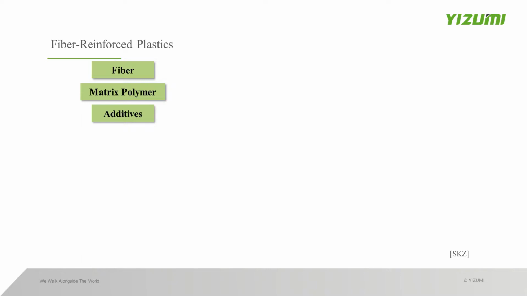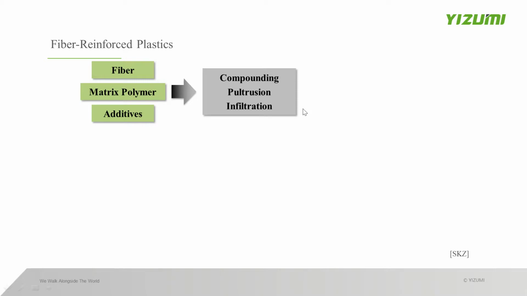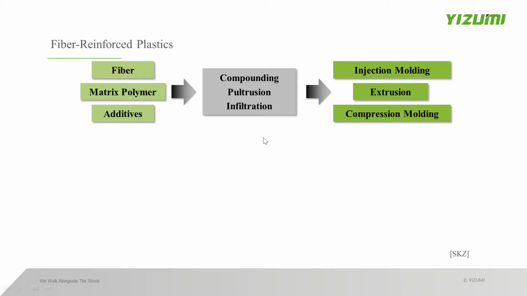And we talk about what is fiber reinforced plastic. You need to imagine in your hands, you have fiber, you have polymer, and you have additives. This does not mean you have the fiber reinforced plastic. Obviously not. They are separate. How we compound or how we mix these 3 components, we can get the fiber reinforced plastic. Always we need this middle step. We need compounding, extrusion, and we get some pellets or some middle materials. Then we can go to the other step. We can get the final part.